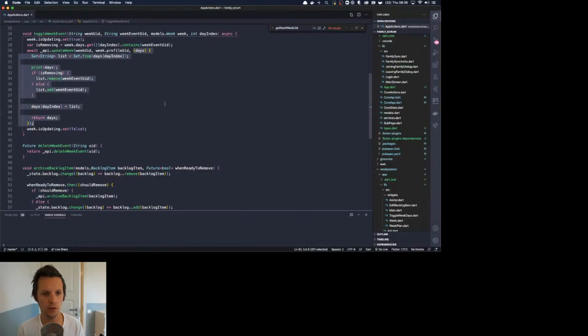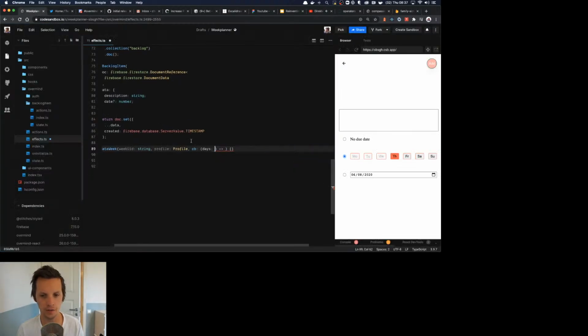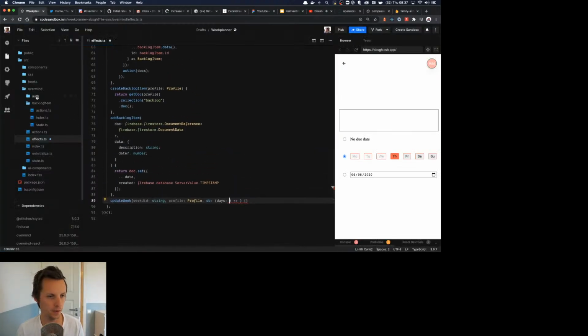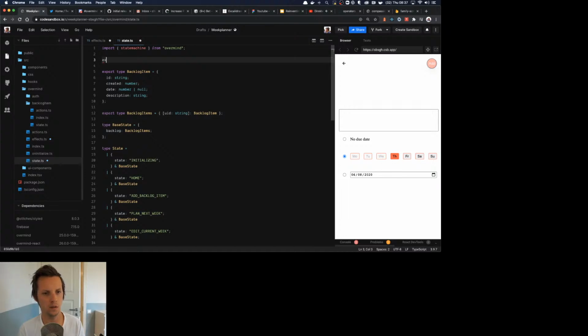Okay, so we are going to do the same. Let's create a type for this. This is going to be part of our main state. Export type weekdays.